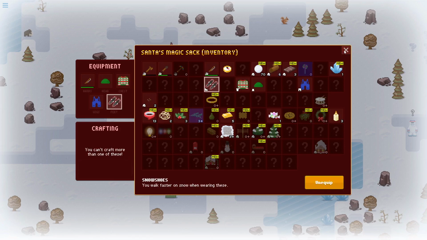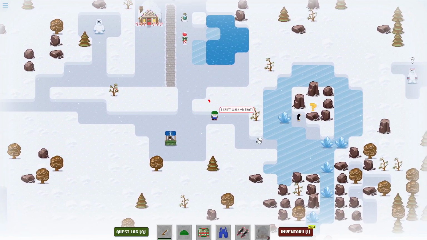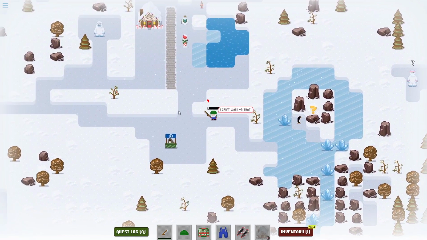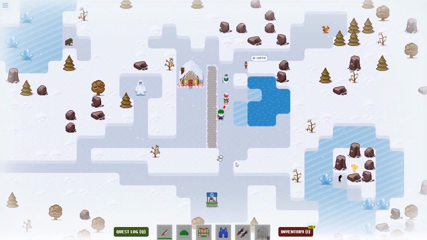Equip. Feet. Right. Oh, wow, I'm fast. Ho-ho, Santa's on the move. I still can't get on there. I thought that was going to solve our problem, but it didn't. All we can do now is run around the place. All right. That speeds things up.